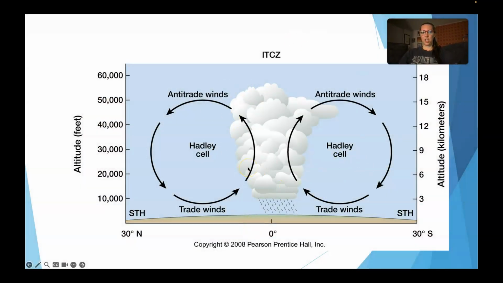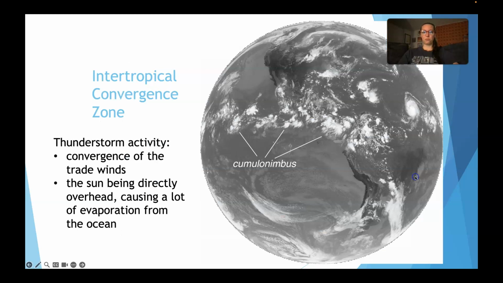Here's a little schematic showing the ITCZ, the Intertropical Convergence Zone. On our left side here is the northern hemisphere, and on our right side is the southern hemisphere. You can see in this very simplified schematic that we have our trade winds converging together, and also allowing for some vertical motion here. And in this case, it was allowed to create clouds that are indeed raining. Just because it's cloudy does not mean that it's raining, right? So it's just a feature that we often see.